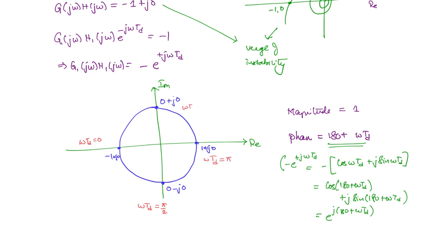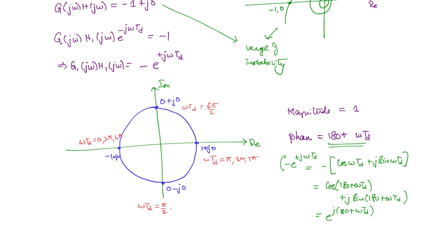Here omega TD is equal to pi plus pi by 2, which is 3 pi by 2, and it will again continue. Here it is going to be 2 pi and then 4 pi. Here pi by 2 plus 2 pi and so on. Here pi plus 2 pi, which is 3 pi, 5 pi and so on. Okay. So now this is the critical trajectory that we are talking about.